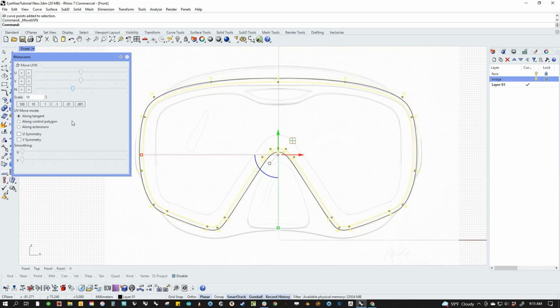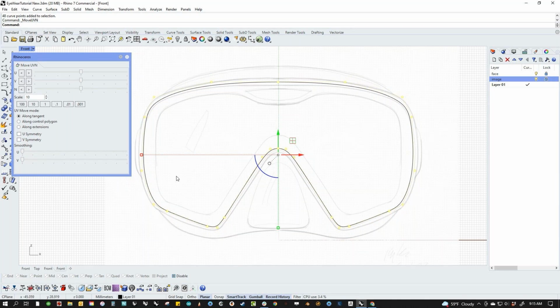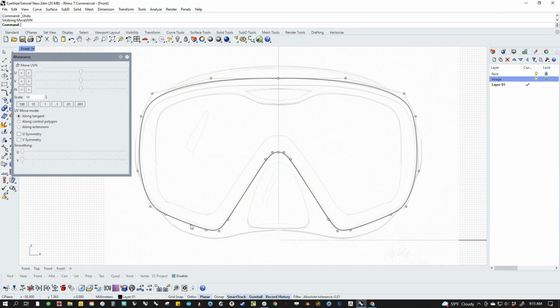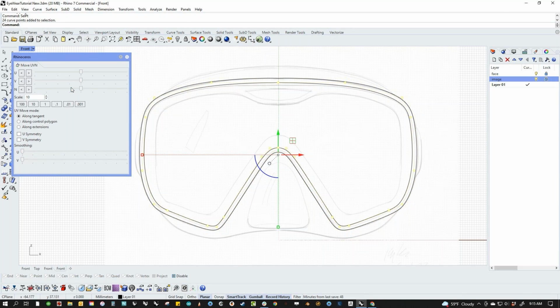And I actually prefer this tool over offset loose because I can just visually go, well, that's about what I want right there. And it looks like I didn't copy and paste my curve for some reason. Oh, there it is. Let me kill my history. And let's move that again. There we go.